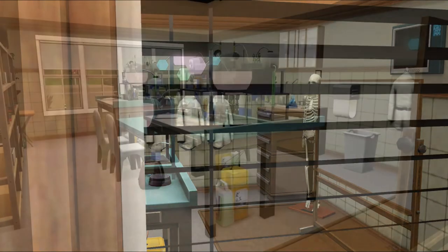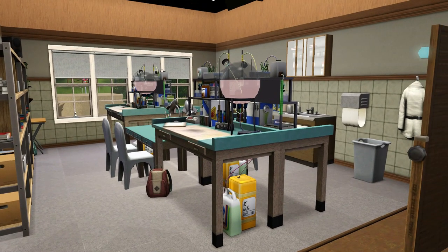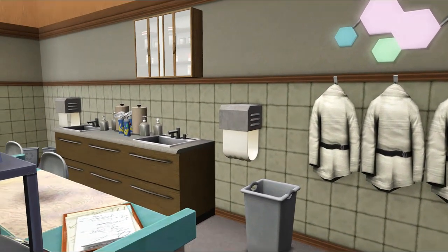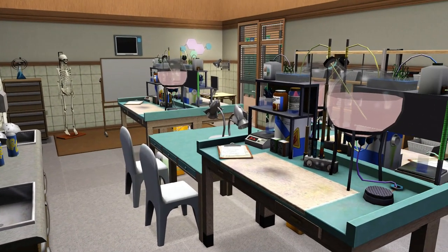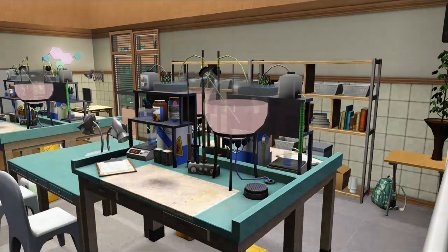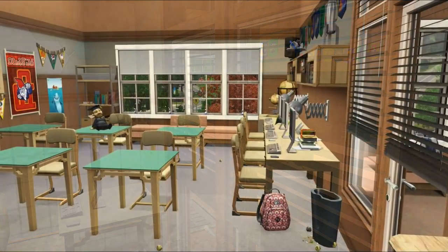The science room first, mostly there are 4 chemistry tables there, and I hesitated having more interactive objects there, like for instance the chess tables or something like that, but I wanted to keep in between the chemistry tables a space where they could do their homework. So that's why I have the desk in the middle, and the 2 desks that are actually empty.